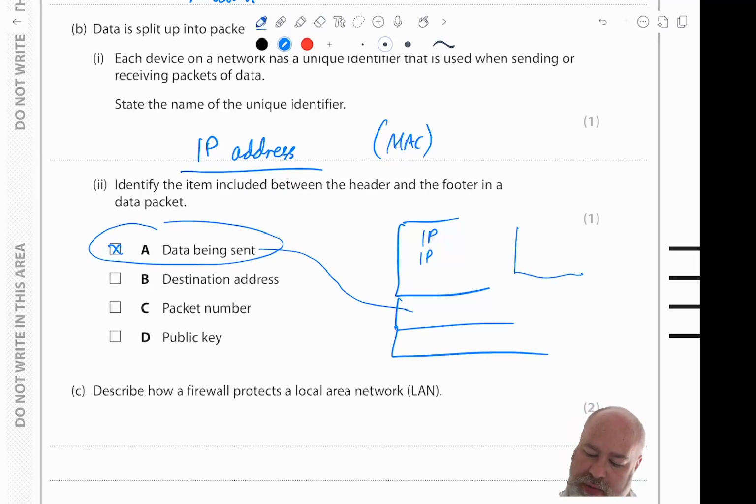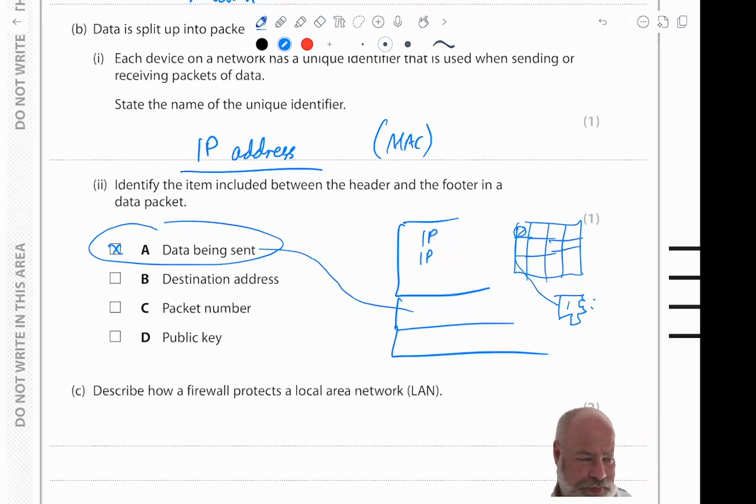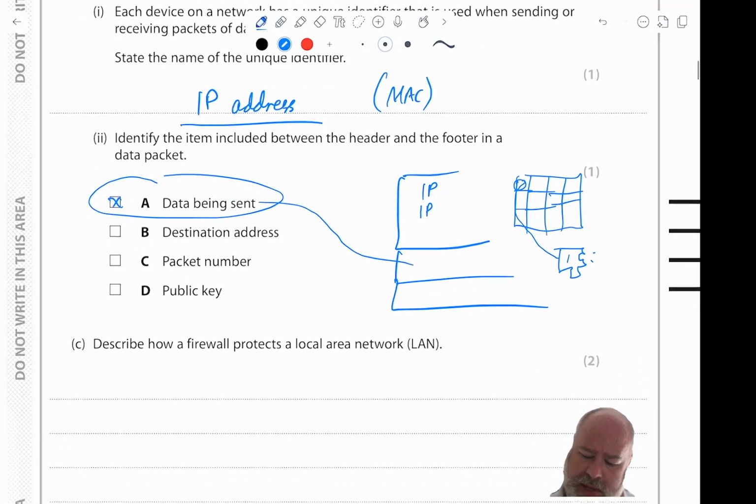If you've got a picture and you're sending it across the World Wide Web, it's like chopping it up, a bit like a jigsaw. You chop all those pieces up, and they're all going to fit together, but they're each given a number. That's going to be number one, that's like this piece here, and it's going to have where it came from, where it's going to, and what the order is, plus other metadata.